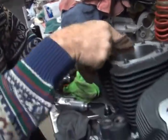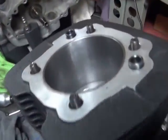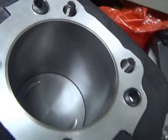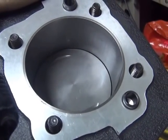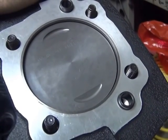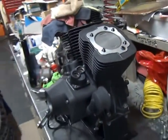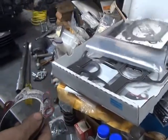See a little bit of oil on top. That's where the ring scraped up from the bottom. You can see the cylinder's already starting to break in, just by turning it over. Alright, we're going to use the good James gaskets and not these paper climatic things.